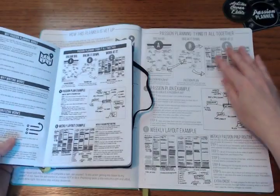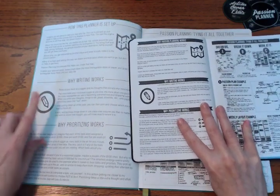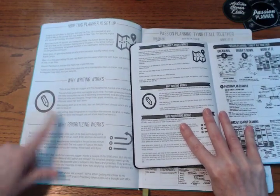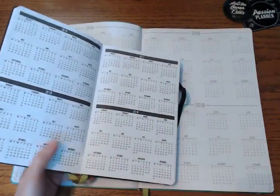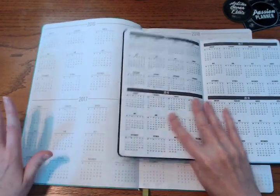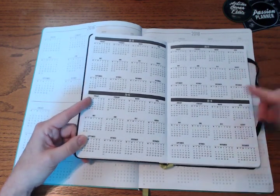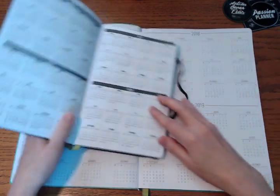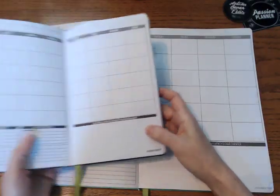There's a section on why writing works, prioritizing, and how the planner is set up. I'm a nerd — I read all those pages every single planner every single year even though it's the same content. This one I bought last year has four years at a glance on a page, going to 2018. This one goes to 2019. I'm planning on using both before those years are up, and then you go straight into the month pages.